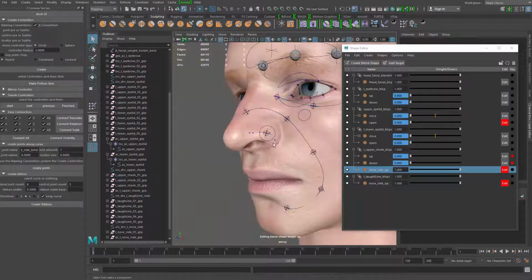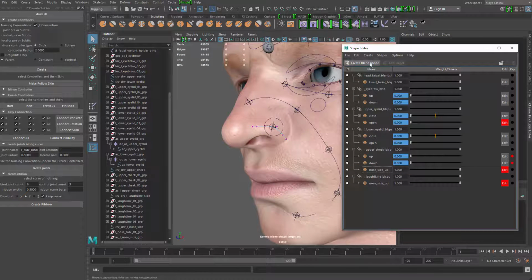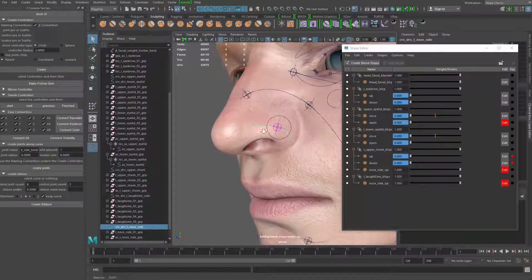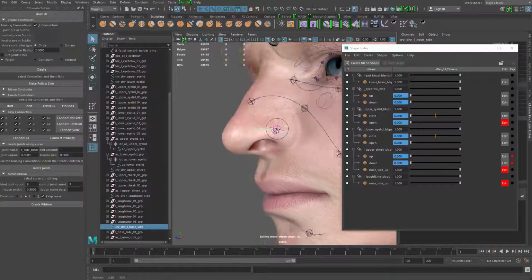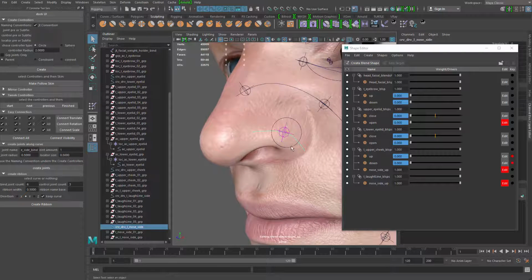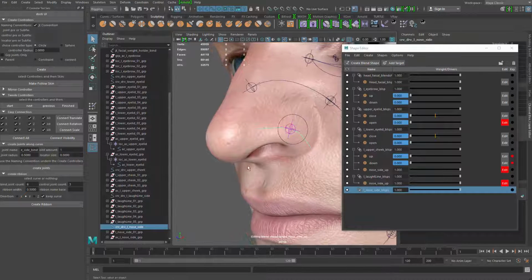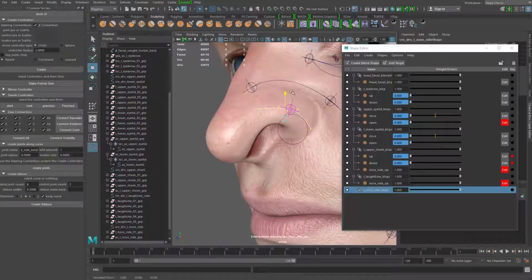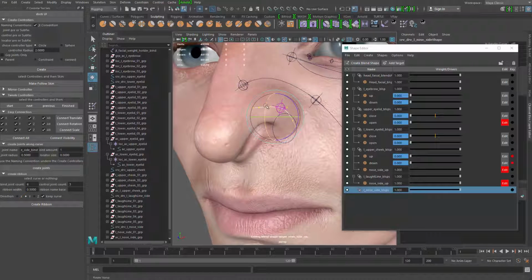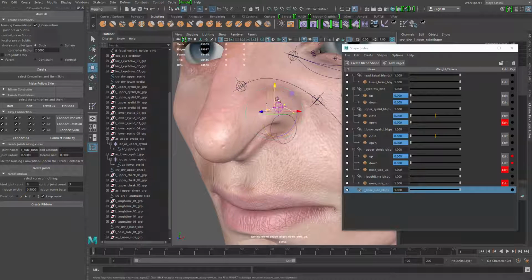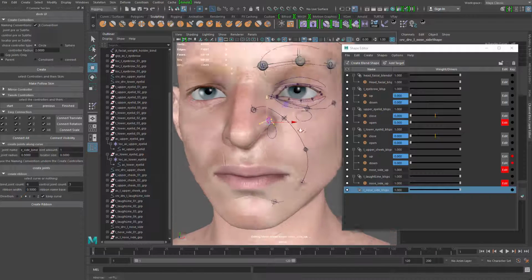And we also need the side of the nose curve. Okay, so that one, oh, forgot to rebuild it. I cannot do that now, so just make sure you do that. But it shouldn't be hard because it's only on one joint. So I'm just dragging every vertex up. This is gonna be left nose side blend shapes. Okay. So for this one, I'm just gonna drag it up, maybe rotate it this way. Okay, so we have the side nose up.